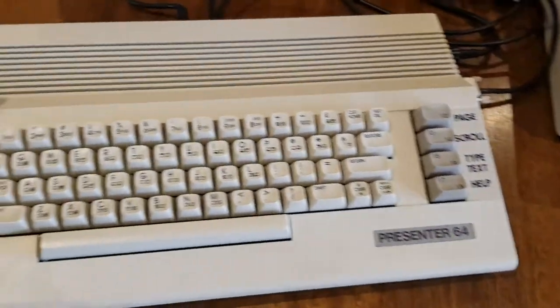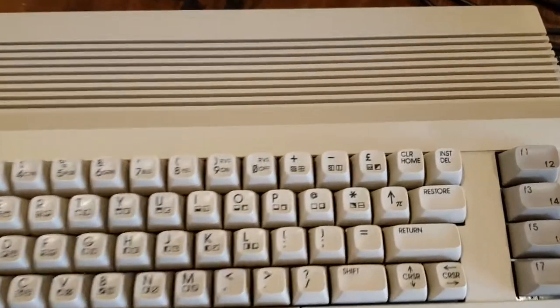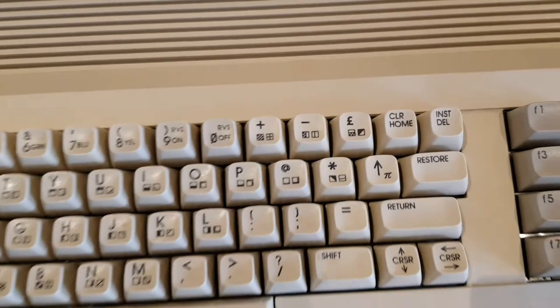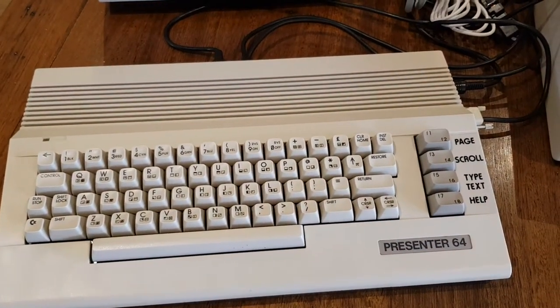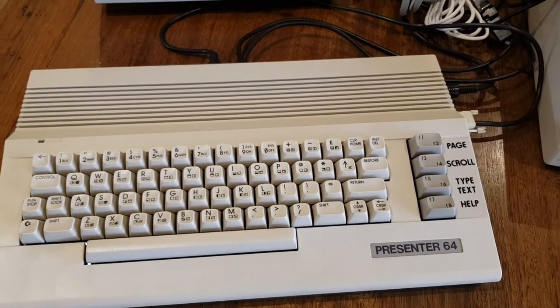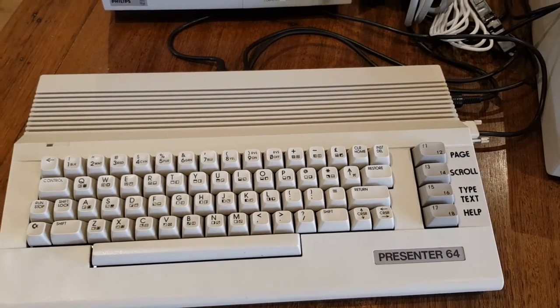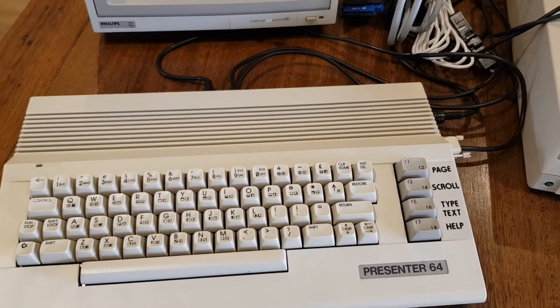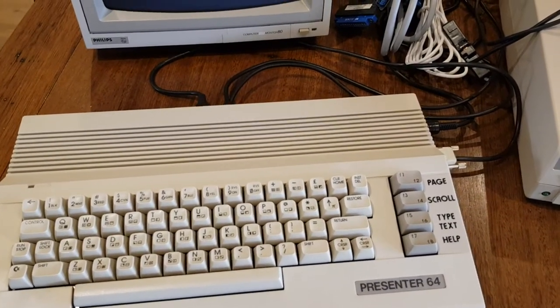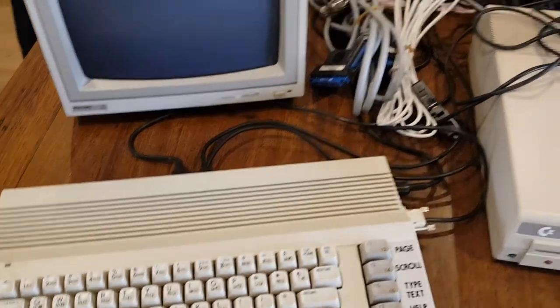It's an English-based unit because it's got the pound symbol on the keyboard there, but this one was actually sold in Australia, and I rescued it from a pile that was going to be put into a skip quite a few years ago. They were clearing out an old studio and were going to dump this in the bin, so I grabbed it before they managed to do that.